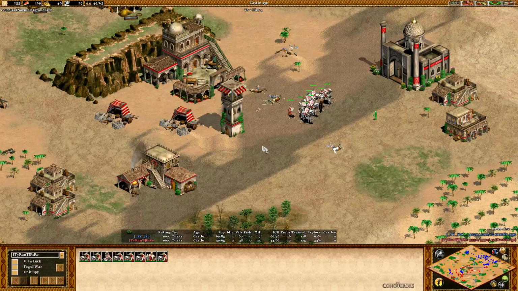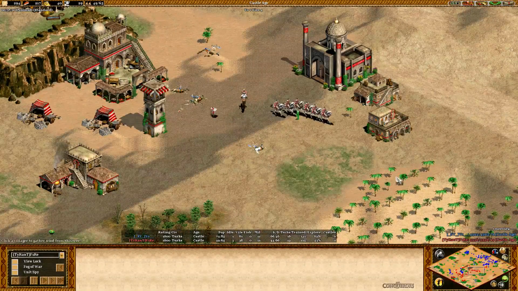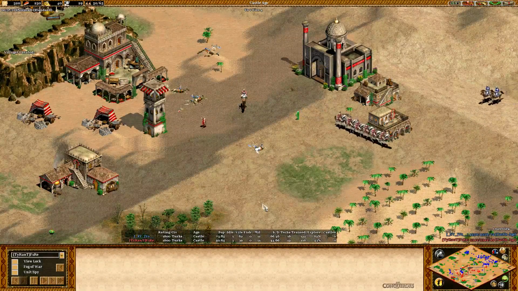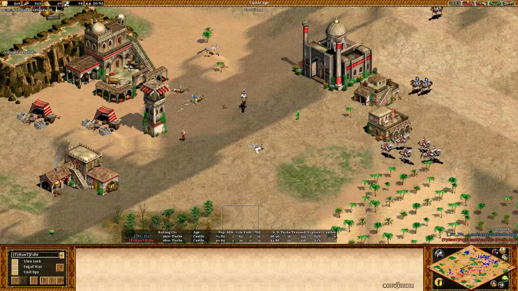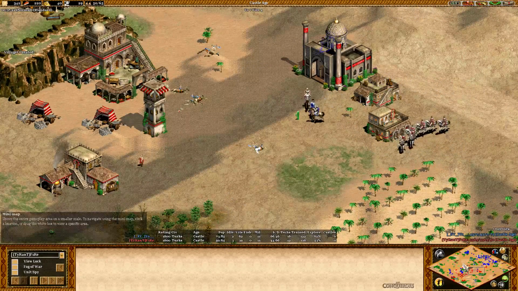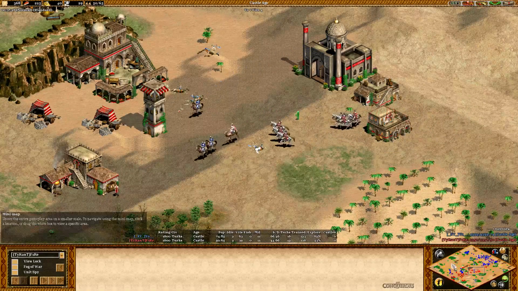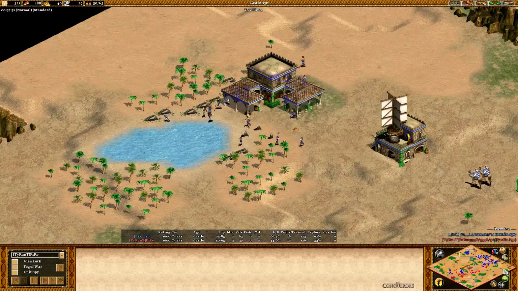So here's Fire's main army. He has healed it up with his monk, but you can see he's down by 1,000 points, and he's down by 23 villagers. So Fire needing to do something really, really drastic at the moment, and it doesn't seem like it's in the cards for him.